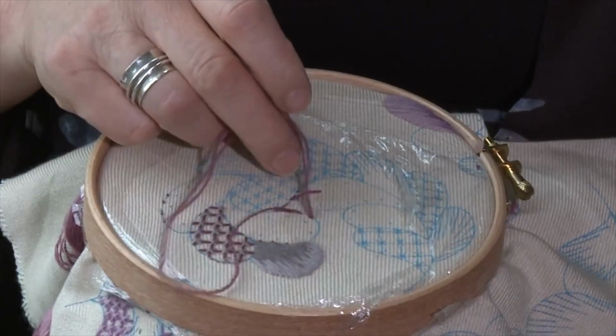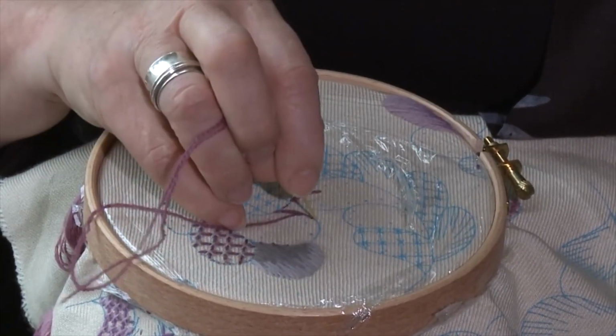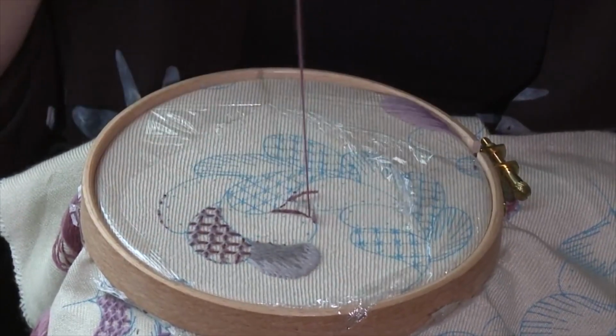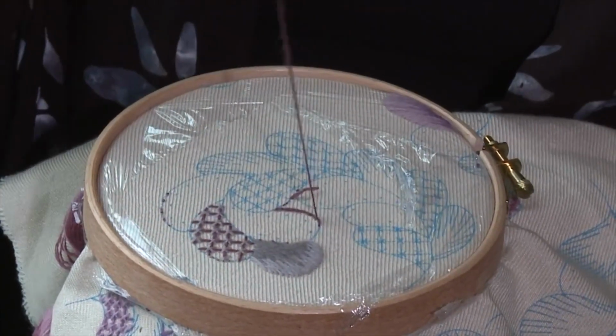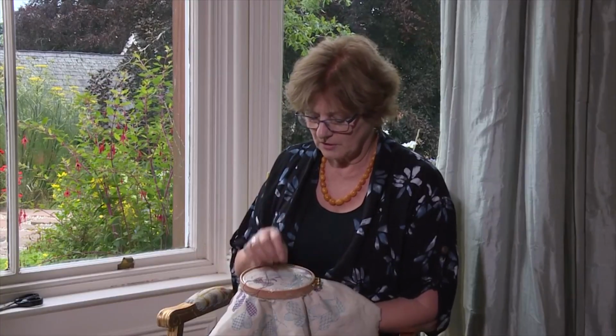As you go round a shorter corner, then you might want to make your stitches slightly smaller. Now, as you can see, I'm stitching up and down using the same action, rather like a piston, as I do for the long and short stitch. So you don't want to stitch like that all day.